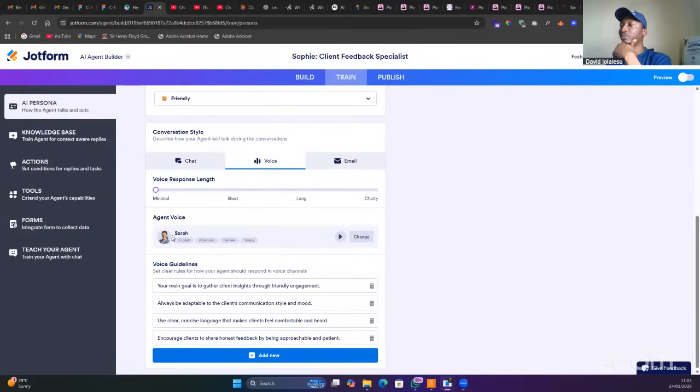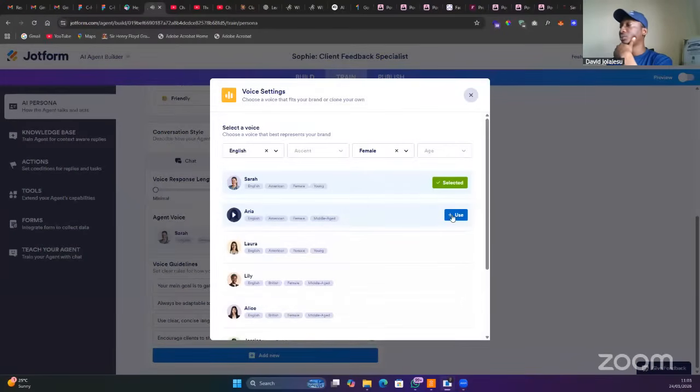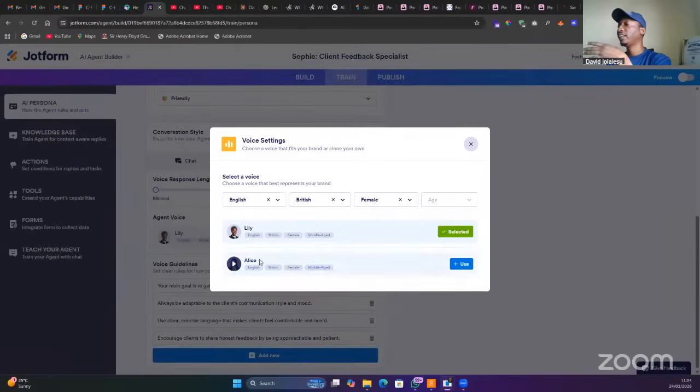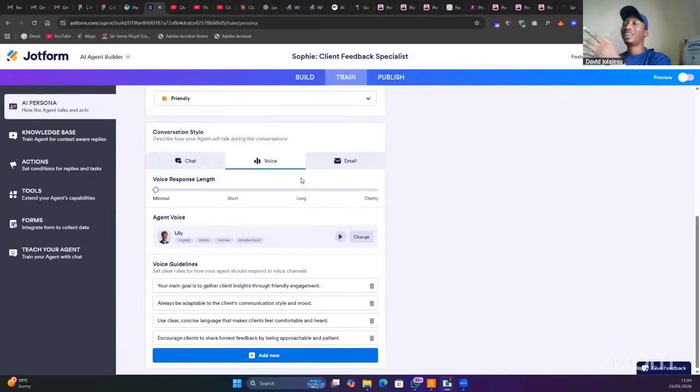Then you can also have the voice, English, and you can change the voice. Yes, you can change the voice as well. You can use this one, or you can use just, sorry, I prefer this, sounds good. Or I can check whether I want male or female, what kind of age, middle age, accent, British, English, and the like. Then I use and select. I can do that. Then voice guide. So I can make the voice guide.